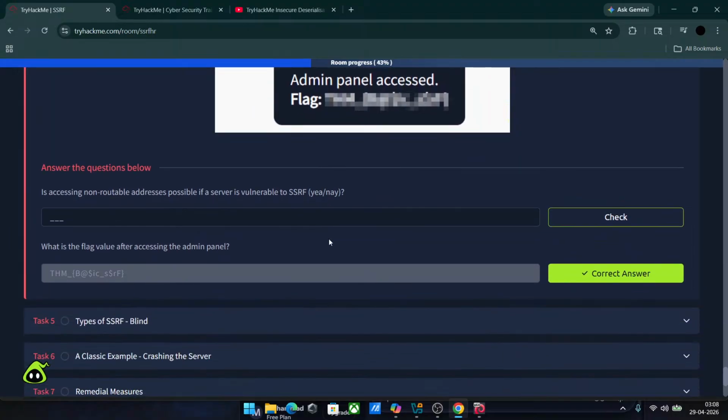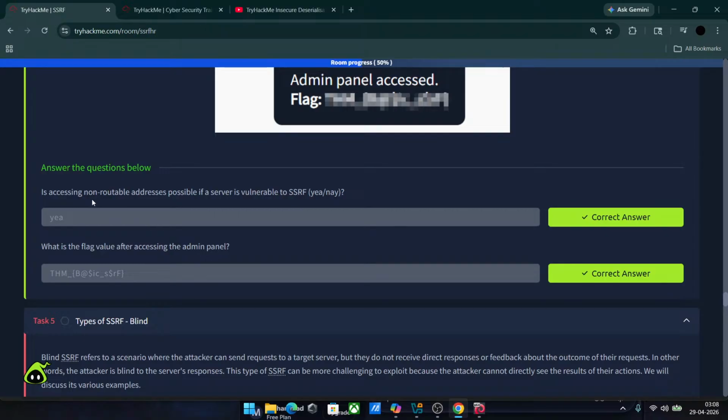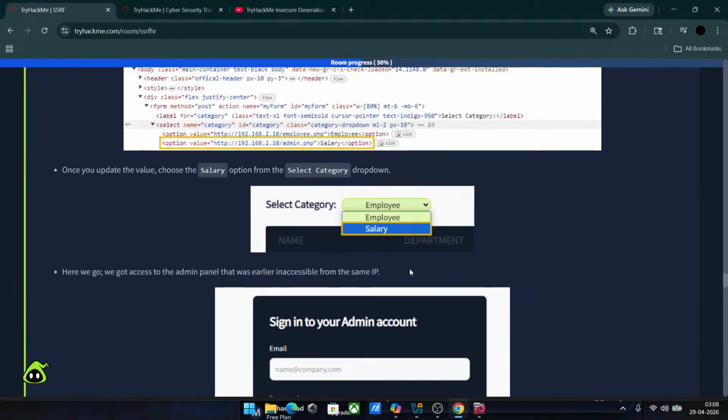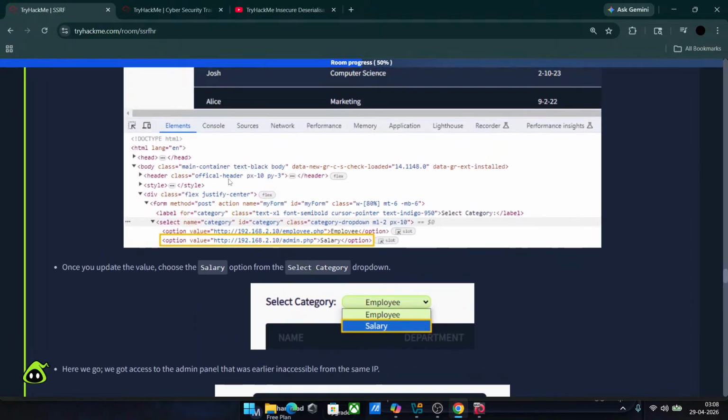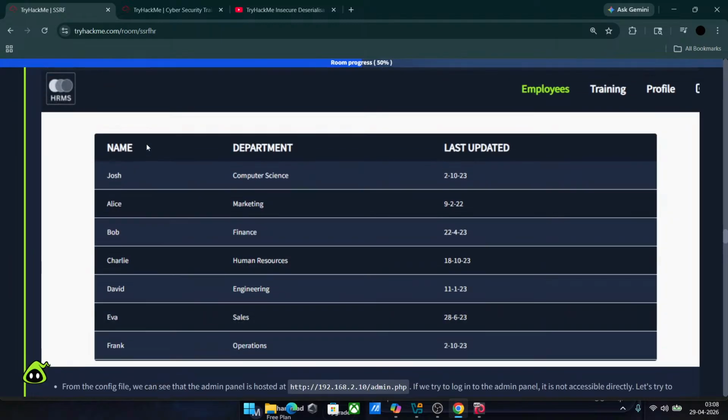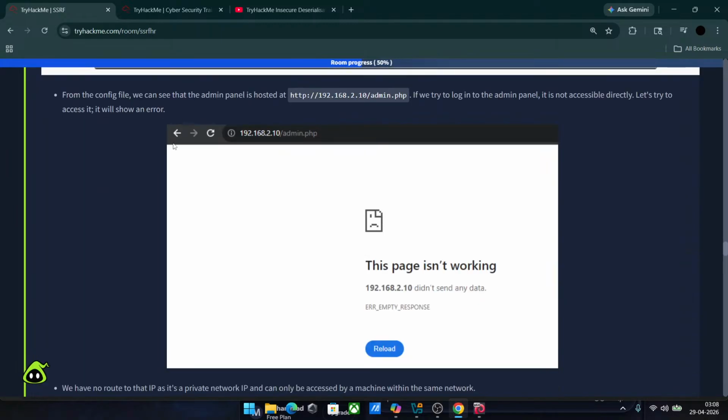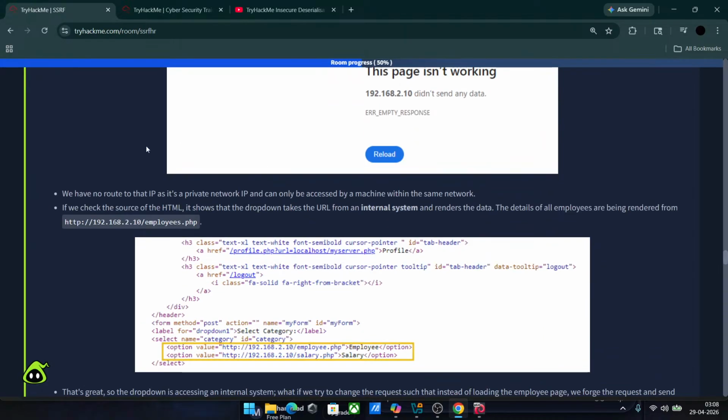Is accessing non-routable address possible if the server is vulnerable to SSRF? Yeah, we just did that. Let's just do the summary of what we did. So we got this from ipconfig, but we cannot access it directly.